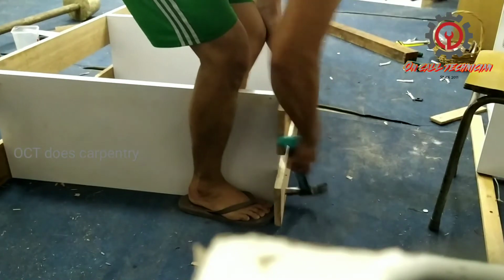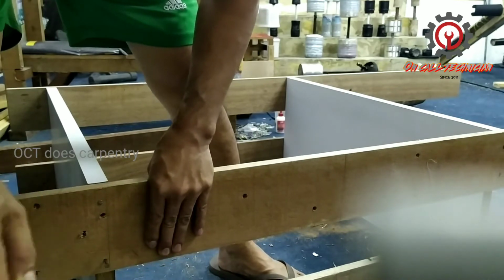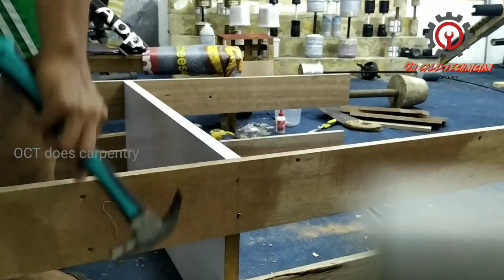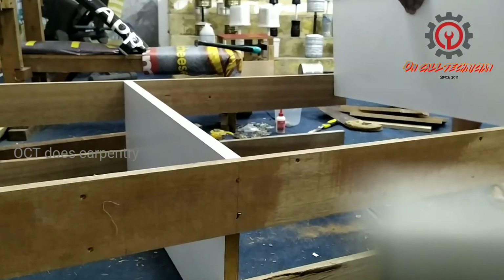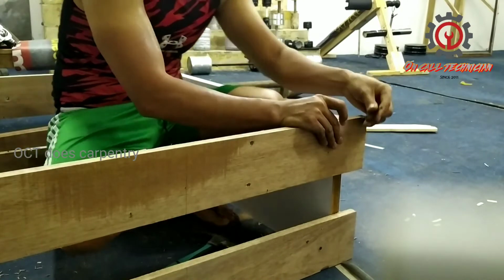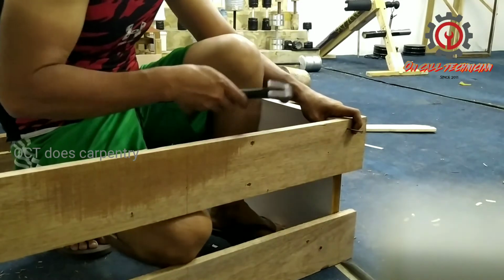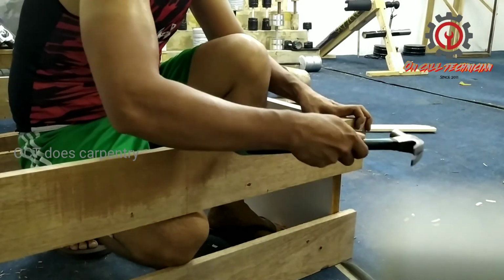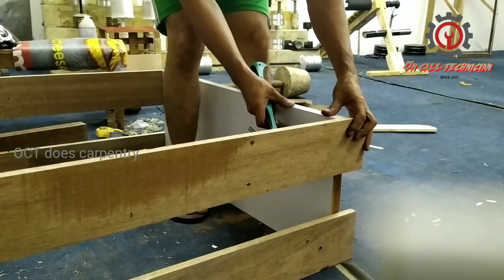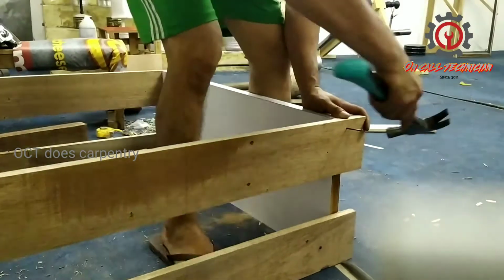It's not finished because I don't have a planer, no sanding to do. Okay, the first and second layer is done, so we go on top. And after this, guys, the additional shelving is not recorded due to memory full. And the nails I use are also recycled from pallets, so I reuse them.